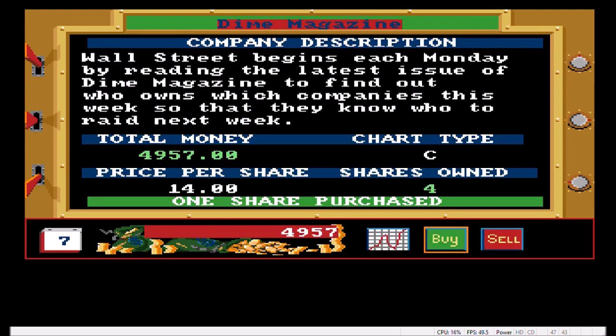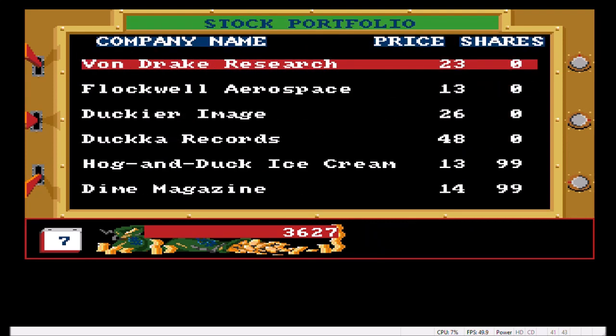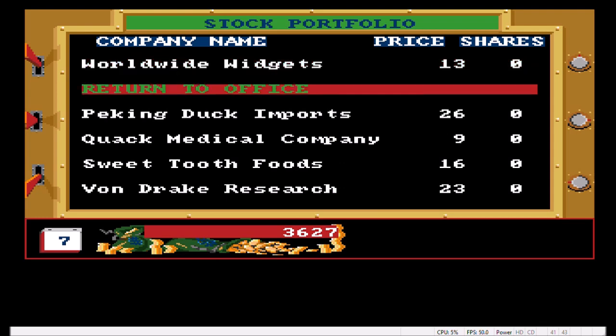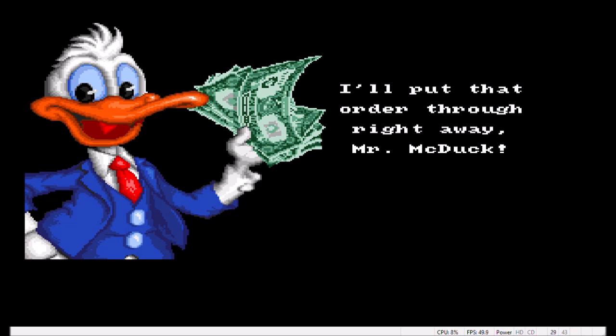Maybe okay, I can go with Dime Magazine. It's better to buy something with a low price, because you cannot go more than 99 per share. So you pretty much need a small one, so that it can grow later. And what I actually do here is write down how much it costs right here, so that the next time I visit my investments, I will know if I should buy or sell. That's the way it goes.